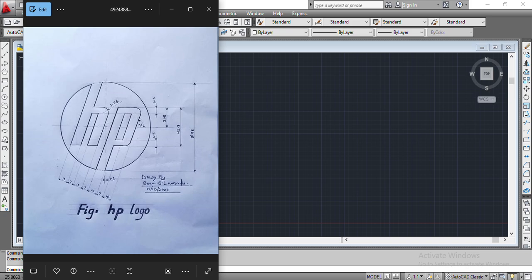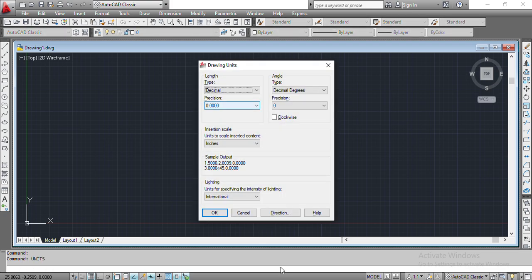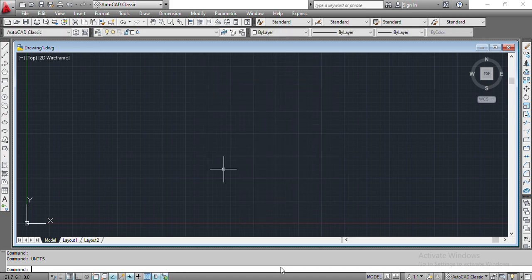Now, to start the drawing, we are going to start with doing the page setup. In page setup, we start with units. We set precision to 0.0. Scale we set to millimeters. Then we set the limits.